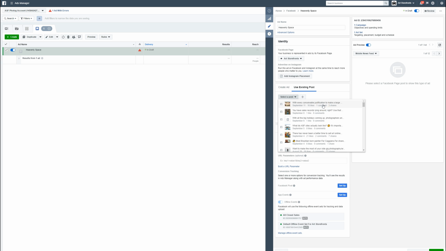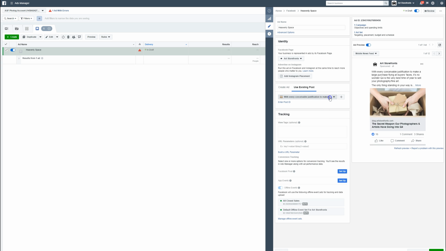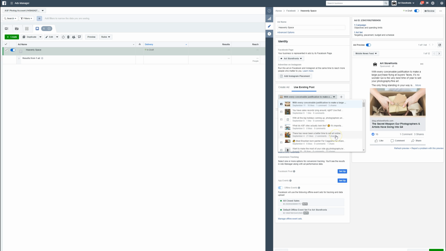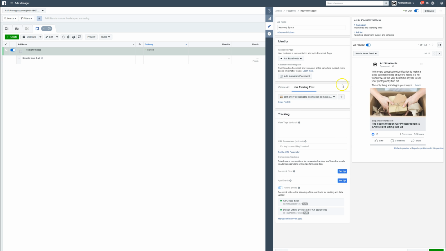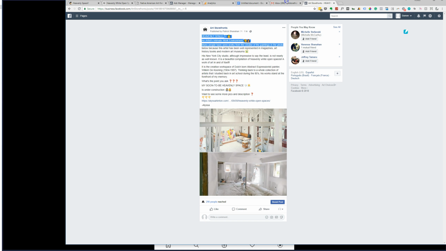Let me see, where is it? What in the world is this one? No. Where is her post? Okay, that's super annoying. So I'm going to have to grab the post ID. Sometimes Facebook gets a little bit buggy. You can't see here because I'm going to have to move this down. Hold on. Let's move it down. There we go. So this is the post.